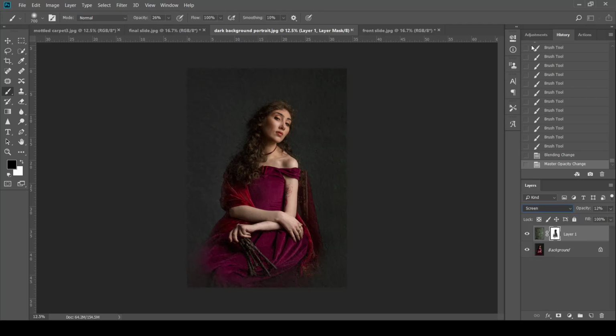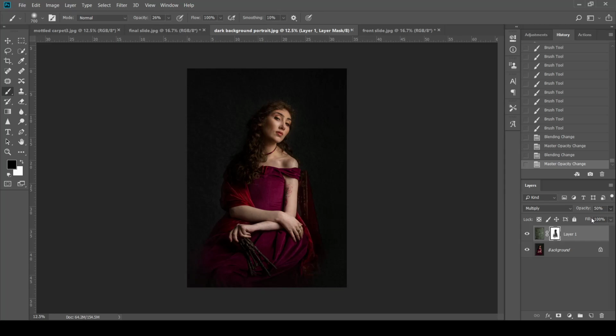So let's go from the screen, let's go up into multiply, and let's take our opacity up. Does it work? Now it starts to work. Now it's adding a wonderful background texture and very subtle. So depending how we deal with each texture, some textures are awful on one blend mode and absolutely wonderful on another. The name of the game is don't always pre-guess what it's going to be. Don't think, oh well, I don't like it, it's green. We wouldn't have known that we've got a green texture on here.